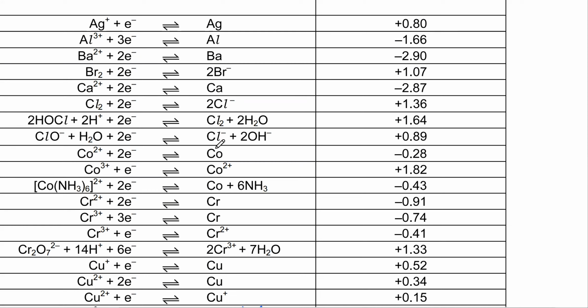For example, look at cobalt over here. You don't find any equation for cobalt going directly to cobalt 3+. So what would happen is there's going to be a reaction first, and cobalt will first get oxidized to cobalt 2+, then that cobalt 2+ will get oxidized to cobalt 3+. So that's how it's going to go down. So you have to look out for chain reactions where the same element has multiple equations.